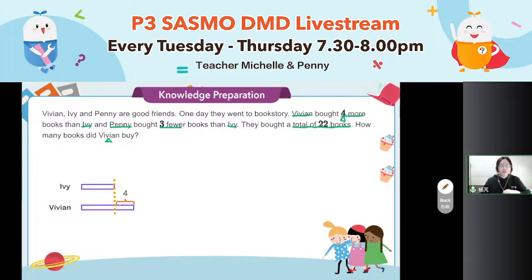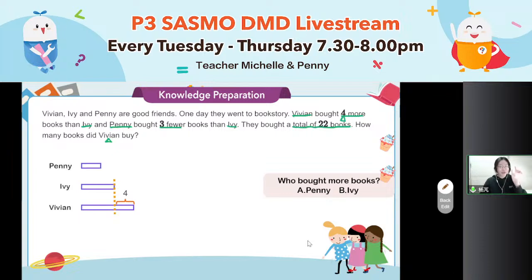Here we go. Because there are 3 kids, next step, can you tell me who bought more books, Penny or Abby? This time A or B. A, Penny. B, Abby. Who bought more books? This sentence says Penny bought 3 fewer. Penny is fewer this time. Excellent, I see a lot of B.